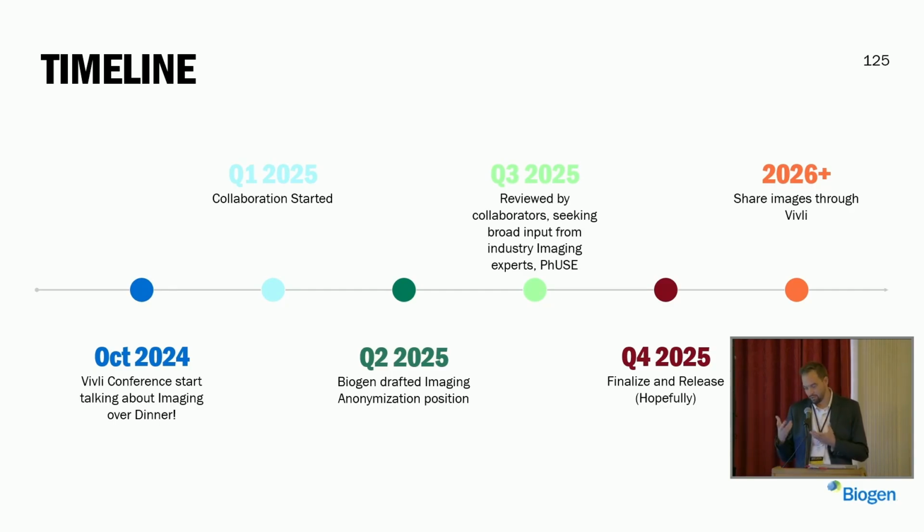We get together in Q1, start a collaboration on this. And I've worked on a lot of these cross-company initiatives. I know sometimes they're hard to get off the ground. So what I asked my team was, let's just write down what we think our position is on the right level of anonymization. We have a lot of skill set in my team. Let's just say what we think, and then it's always easier to critique than to create. So we could bring that to the team, and that's exactly what we did.